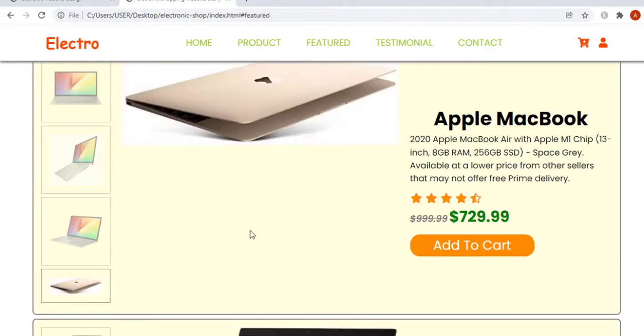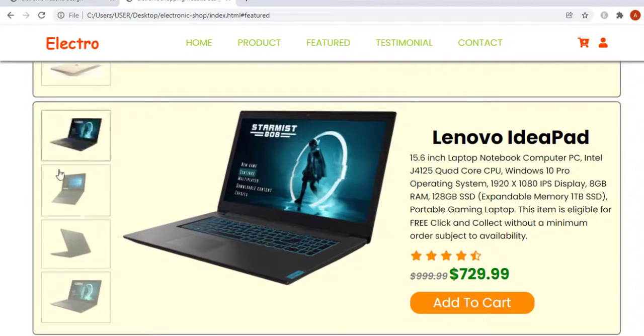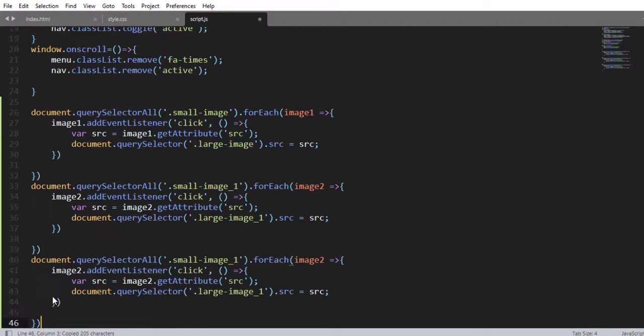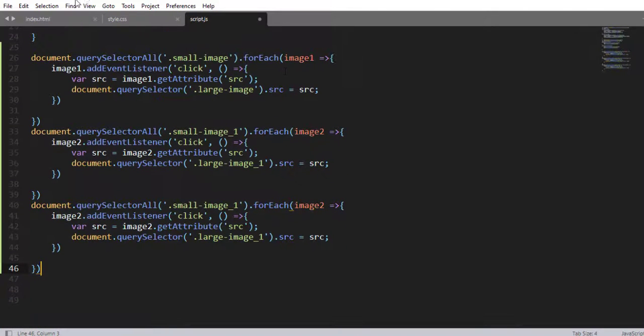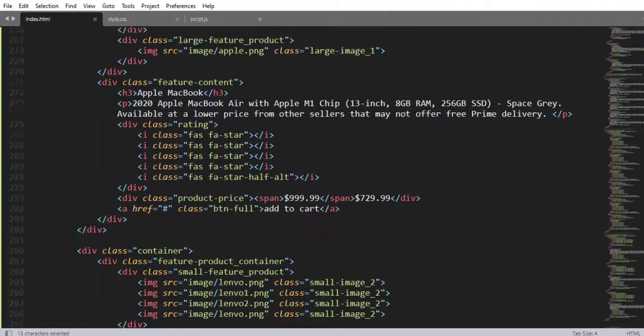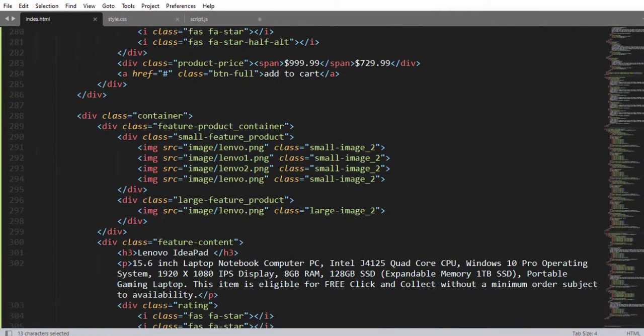And then when you come to the third section, again everything is similar. Copy this and paste right here, and change this image two into whatever you want, and change the class name right here.